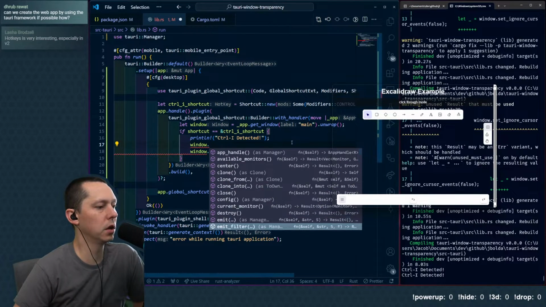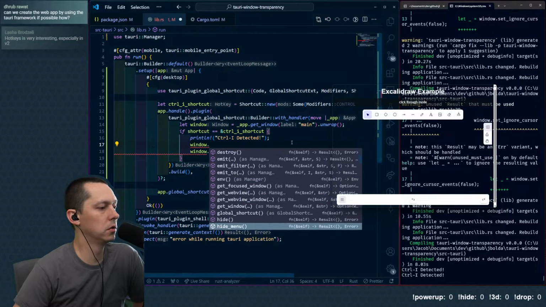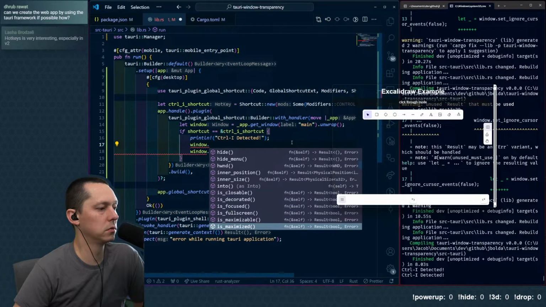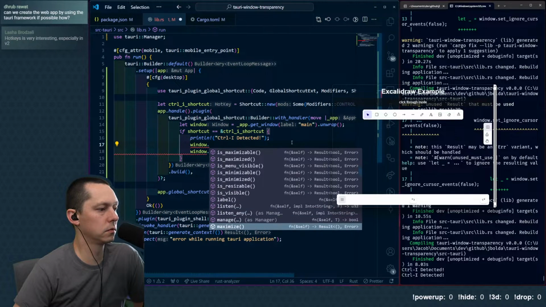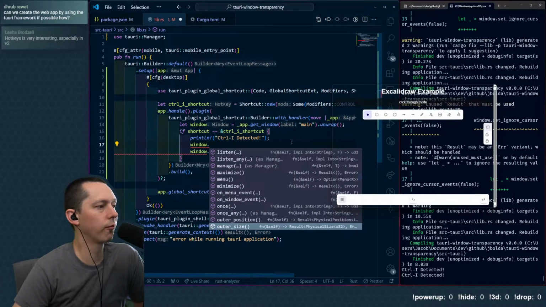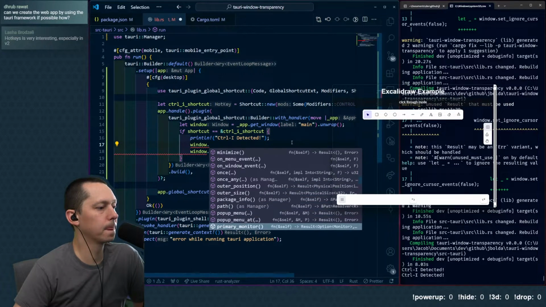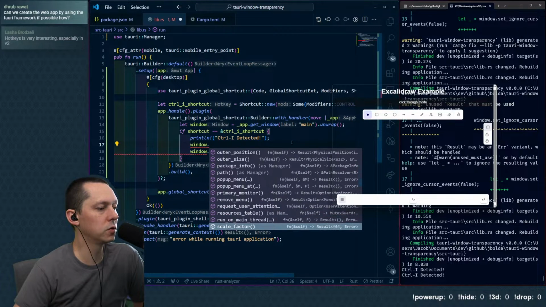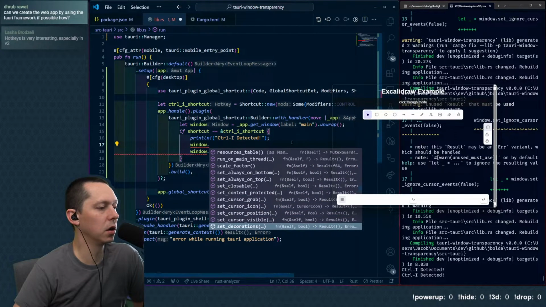Clone, config. So on menu event, on window event. So we might be able to just save the state somewhere.